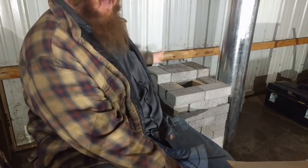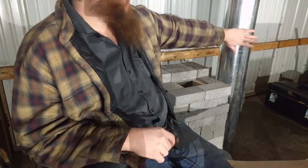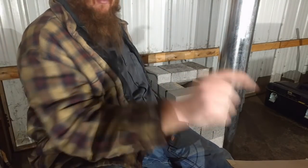I made the inside of this all 8 inches. So when I line it with this, that'll take 2 inches from every dimension, because it'll take 2 inches from each side. So when I line this inside with this insulation, it's gonna have a 4-inch hole in the middle. So I'm gonna have a 4-inch system all the way through.